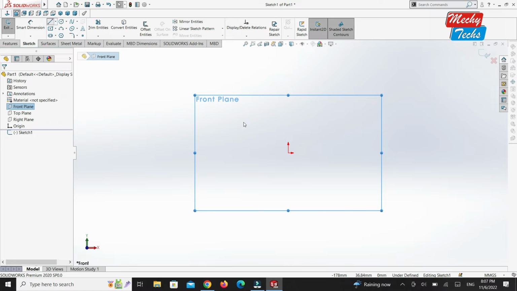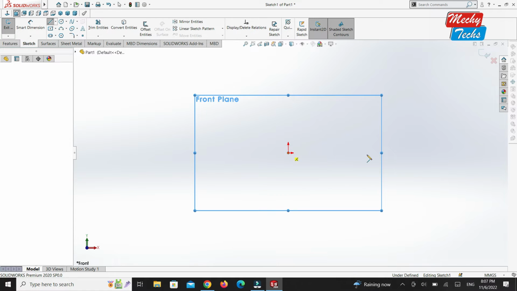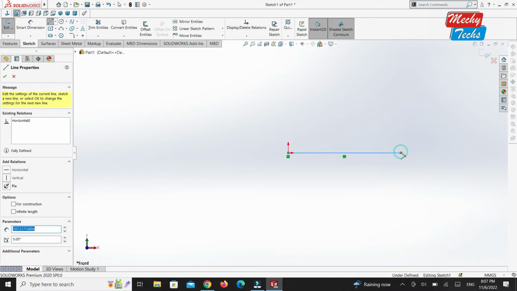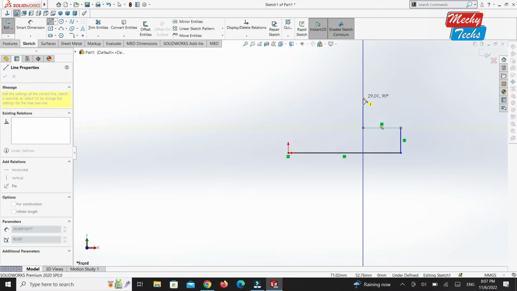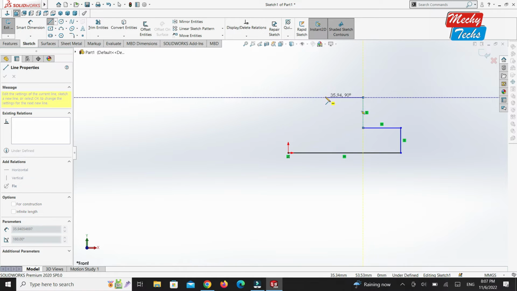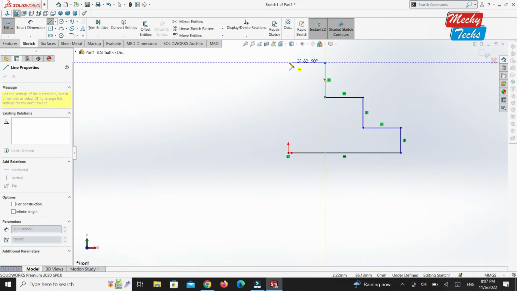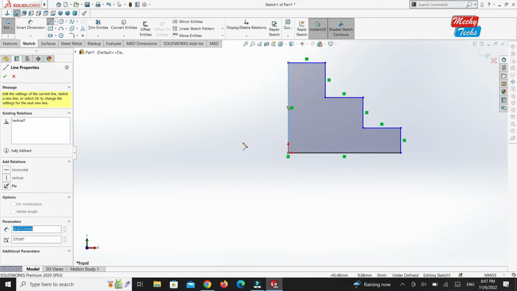So I'm just drawing a simple, so I draw a rough sketch which I will convert into the part.